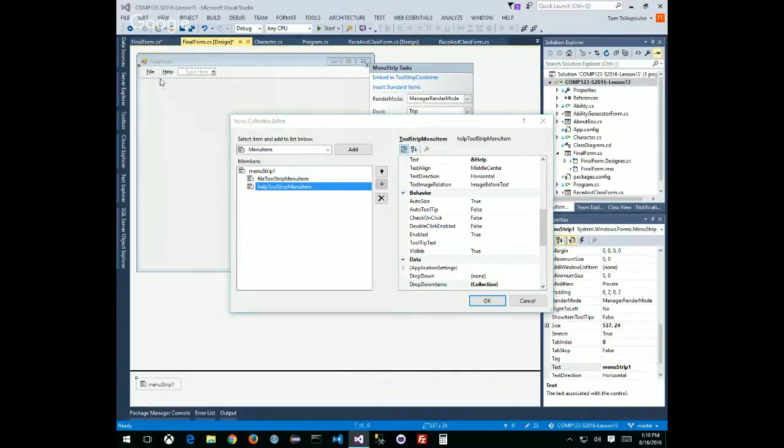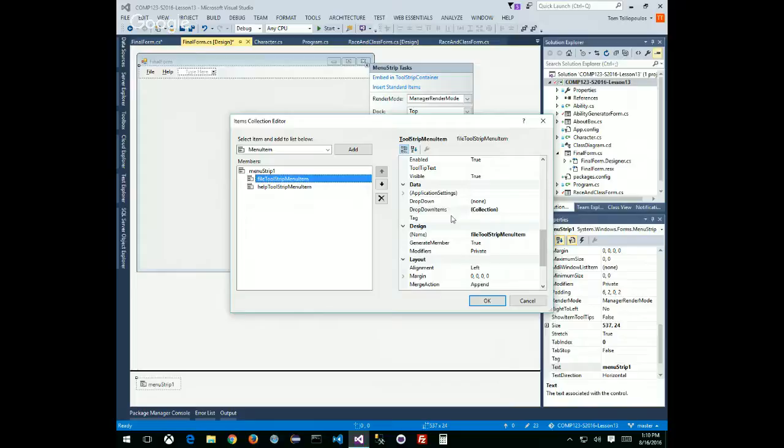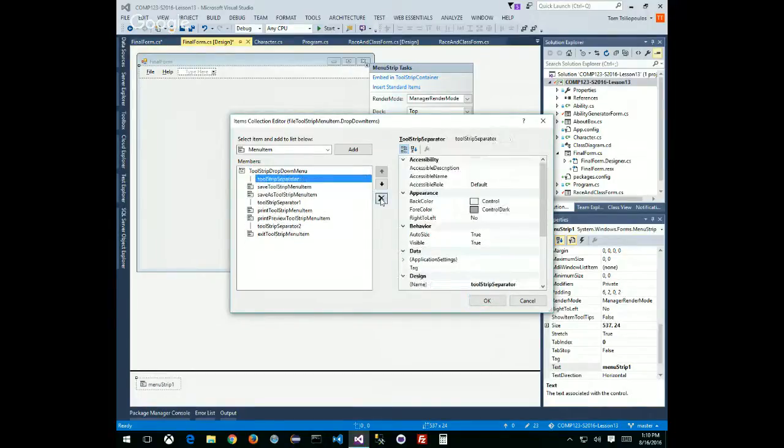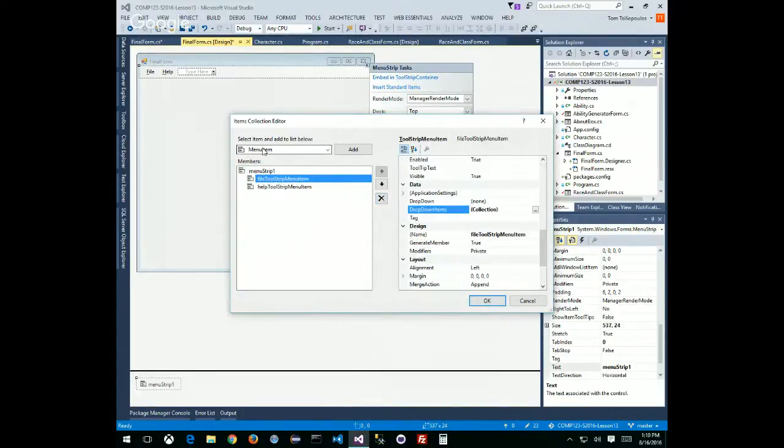And if I want to delete those, I can go into the actual item. Notice that if I click on the actual item itself, File, Tool Strip, Menu Item, and if I go down to the collection, the drop-down items, and if I click into there, I can actually see all the items in here, like New, Open, Save, Print, Exit. I don't need any of this stuff. I just probably need Exit, right? Or Cancel, or Back, or something like that. So I can get rid of all these items too, right? So I can modify my menu items pretty simply. I'll leave that in there and press OK, right?